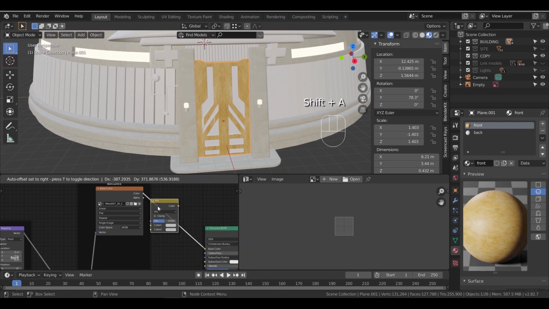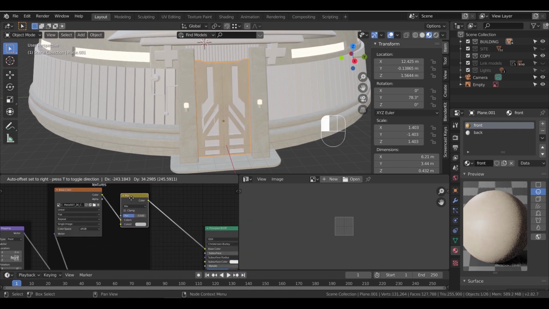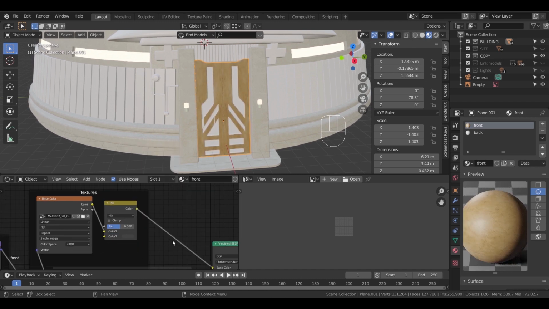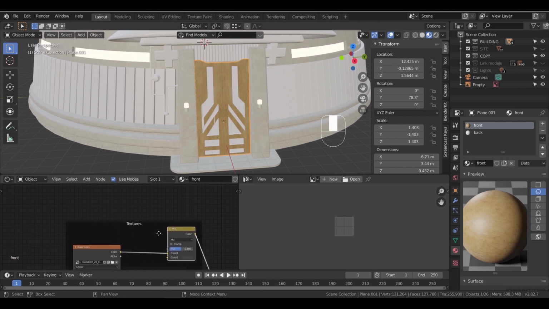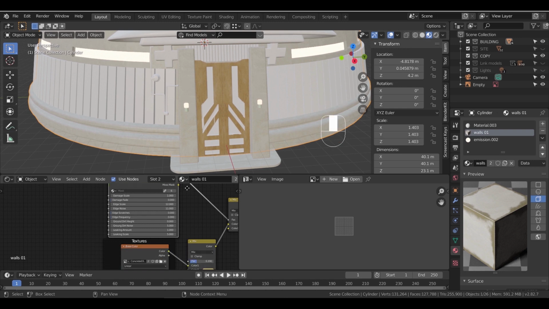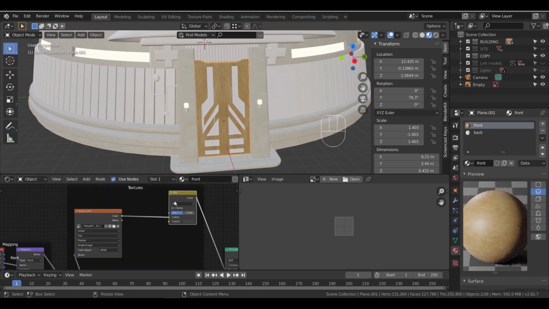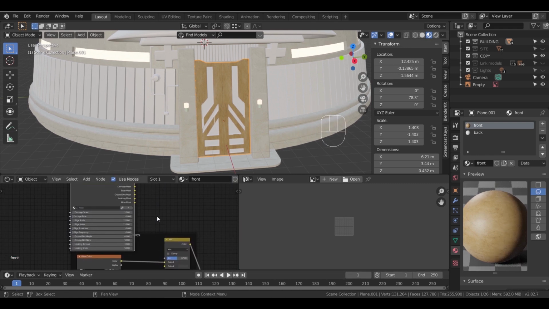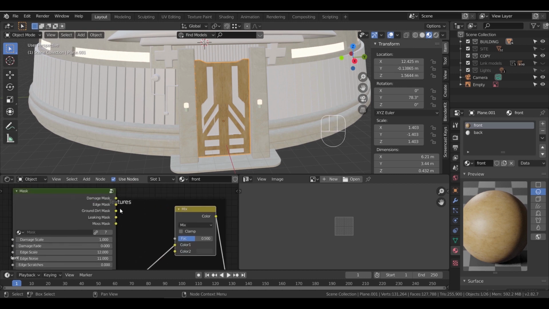Now, add a color mix node, and make the color dark, then bring the mask node from any nearby material, and paste it here. Connect the edge to the factor input in the color mix.